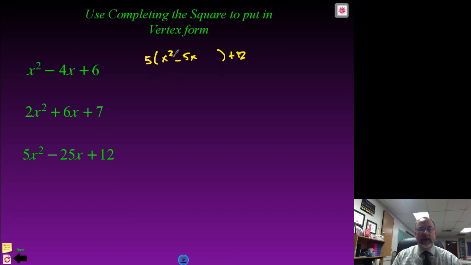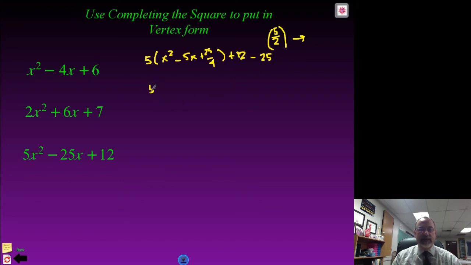All right, then I go ahead and complete the square. So I take 5, I divide it by 2, and I square it. So that's going to give me 25 fourths. So this is going to be 25 fourths. And then I need to multiply this 5 times that and add the opposite to the outside. So that's going to be 100 over 4, which is 25.